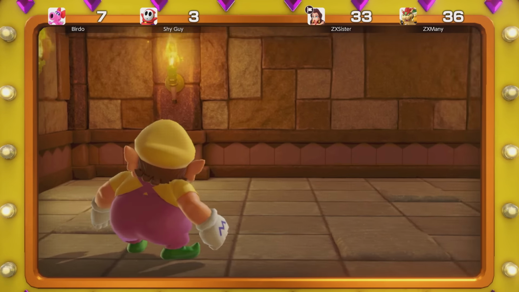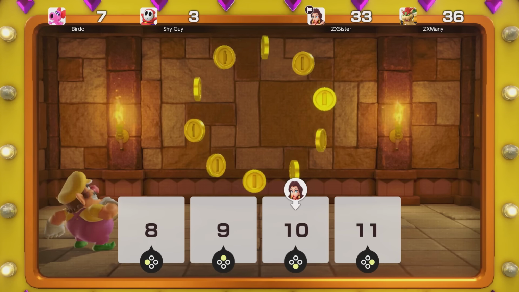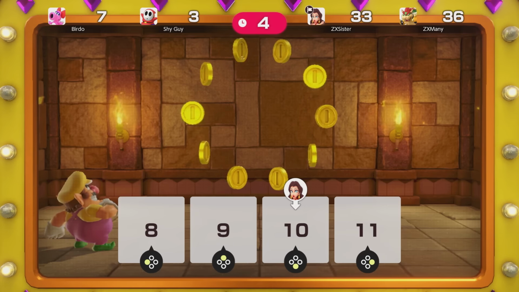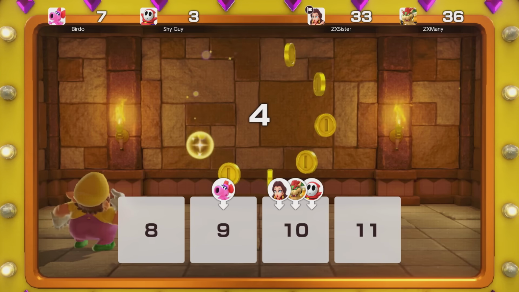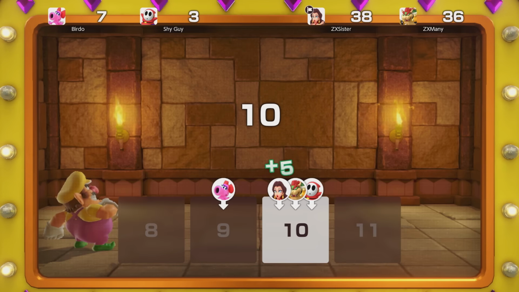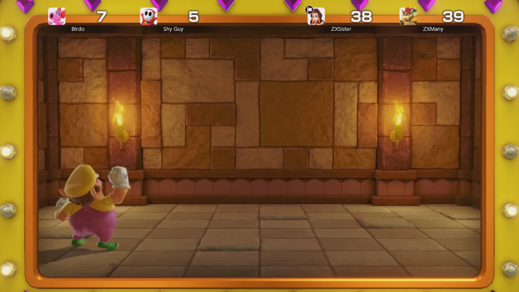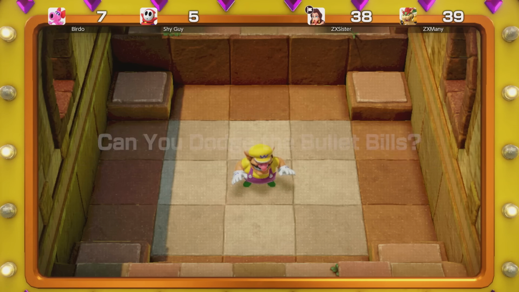Okay, how many coins are there? Let's see. Oh boy. Oh no, I clicked the wrong one, I think. 1, 2, 3, 4. Ah, whatever, I'll do the same thing. Oh. That's not good. Okay. I'm only 1 ahead now. Let's see. Round 9. Okay, now go where you won't get hit by a bullet bill.